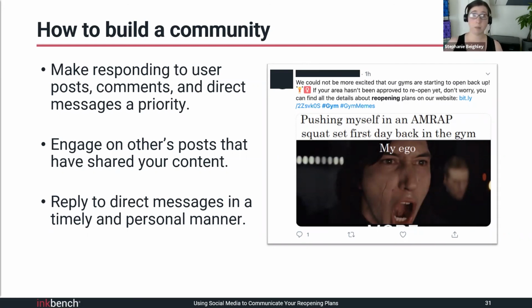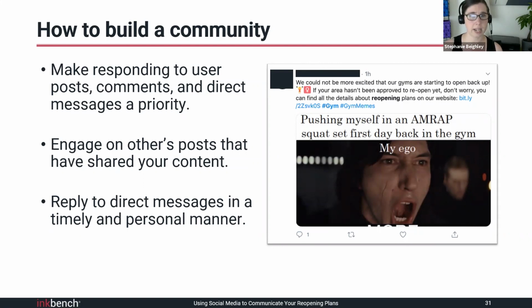Firstly, the image gets cut off because on Twitter and on several social media platforms, not all, but especially Twitter, Facebook can do it too, you only get so much space. So you need to be careful when you're creating your images that they fit in the space allowed on that platform, because otherwise you kind of lose the funny part. Yoda is down here beneath Kylo Ren, and that's what's funny, because it says my ego and then beneath it says my knees, and it's funny, but we can do a little better, I think.